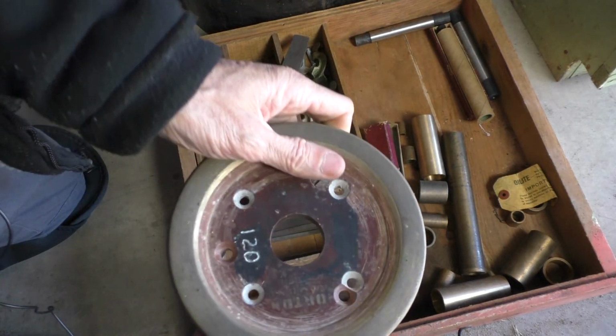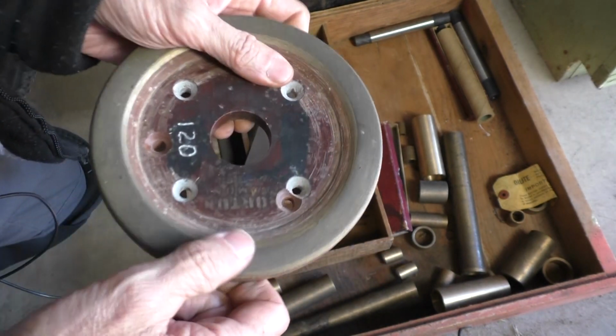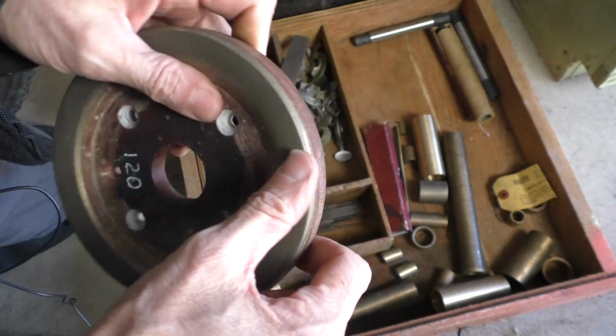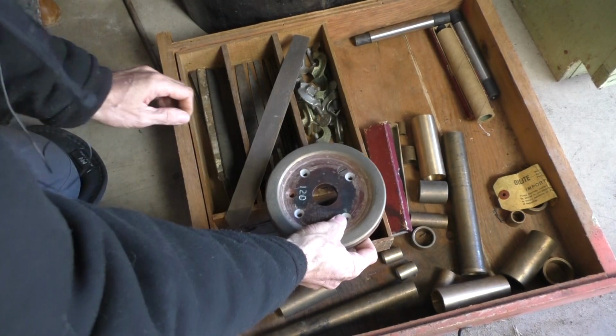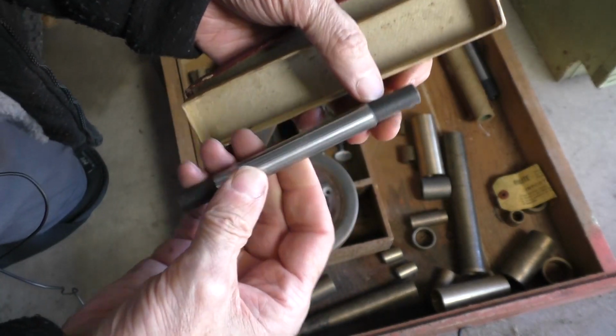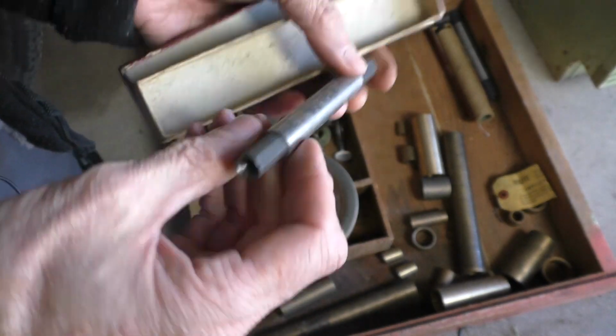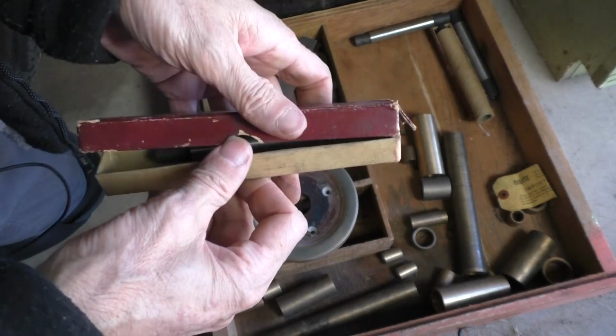No idea what that is. Oh, it's a grinding disc, 120 grit. Probably is not any good anymore. Another mystery box. I don't know what that is. It's in nice shape, whatever it is.